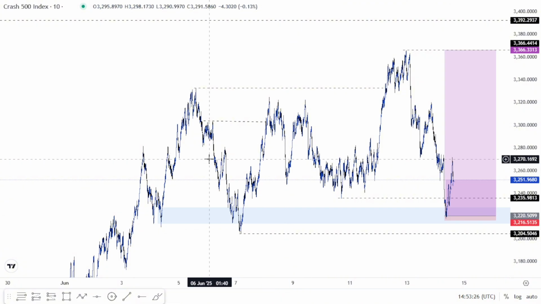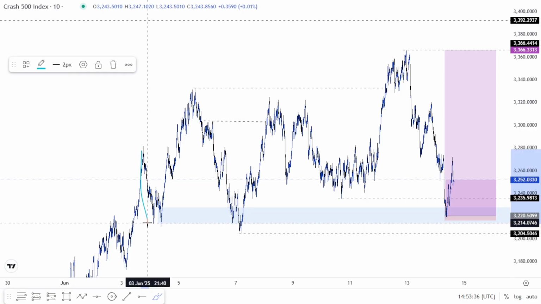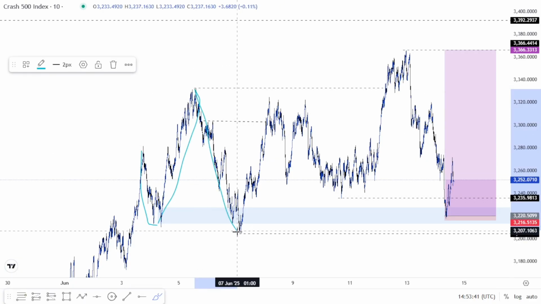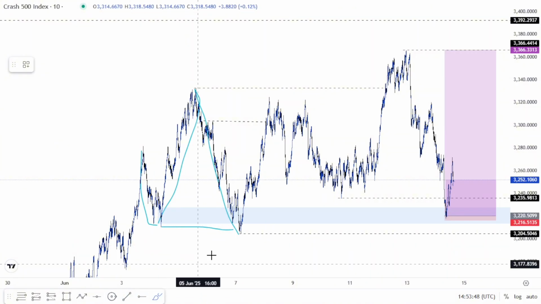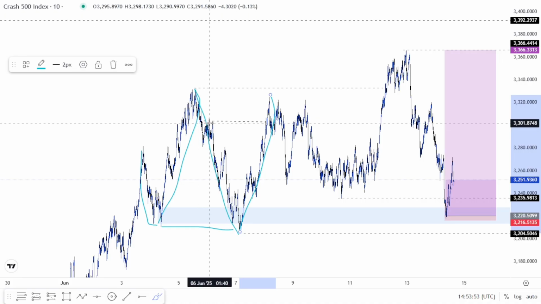So right now, let me break this down for you guys. We have this guy giving us a high, then a low, and then it went all the way up and broke that place. As it broke this area, that is what we call a sweep of liquidity. What happened here is the market went up and took out that internal structure. There's what we call external liquidity and internal liquidity.